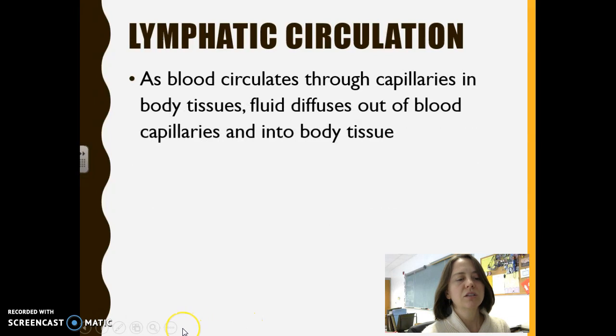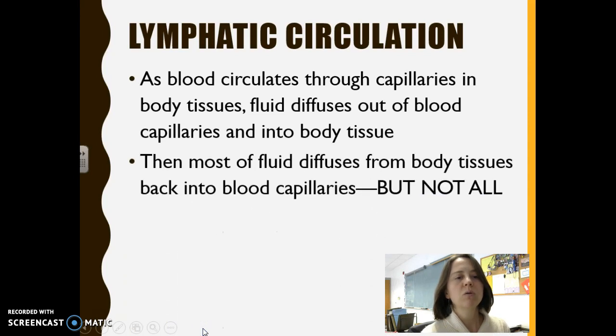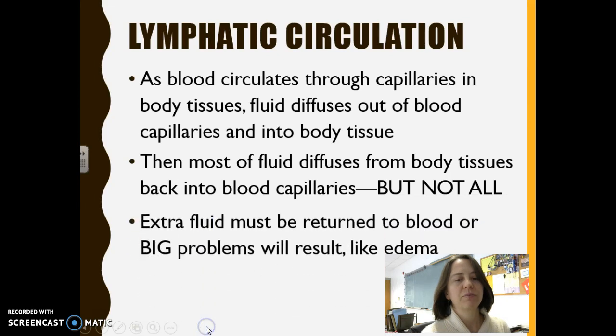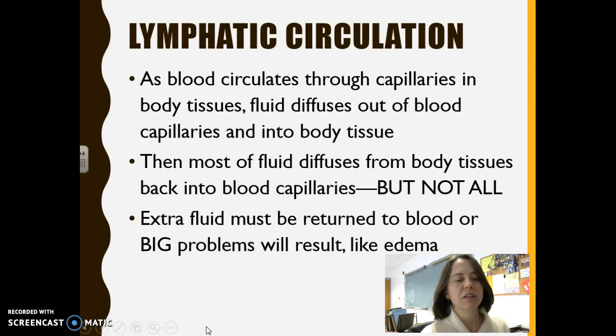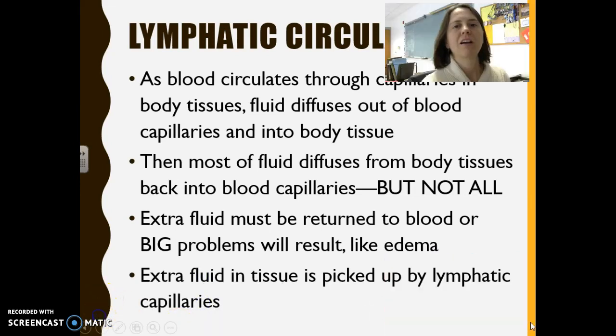As the blood circulates through capillaries in body tissues, fluid diffuses out of the blood capillaries and into body tissue. Most of the fluid diffuses from the body tissues back into the blood capillaries, but not all of it. So what do we do with the rest of it? Extra fluid must be returned to blood, or big problems will result, like edema. So that extra fluid is picked up by the lymphatic capillaries.